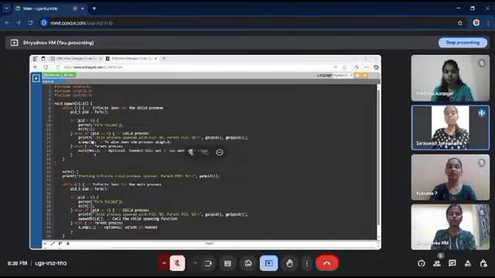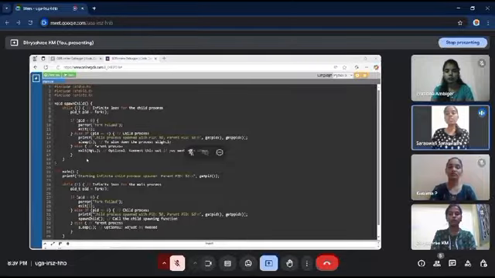Print the child process with its process ID using getpid, and the parent process ID using getppid. Sleep pauses the child process for 1 second before continuing.